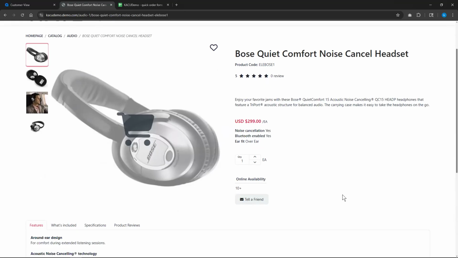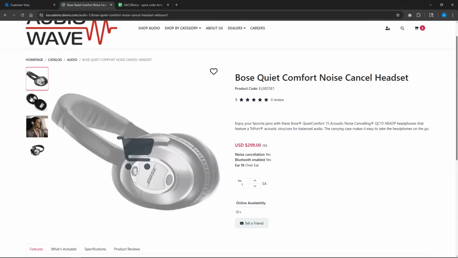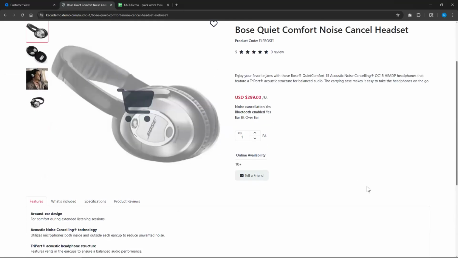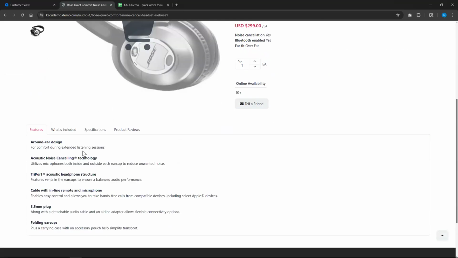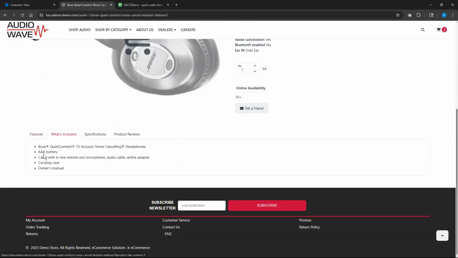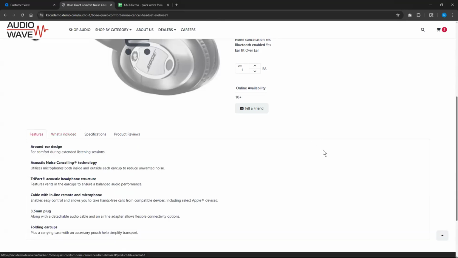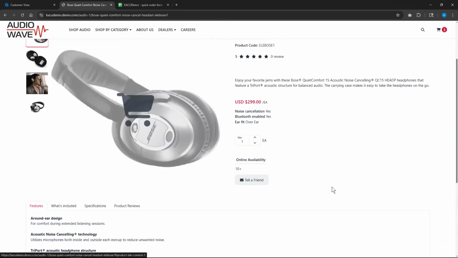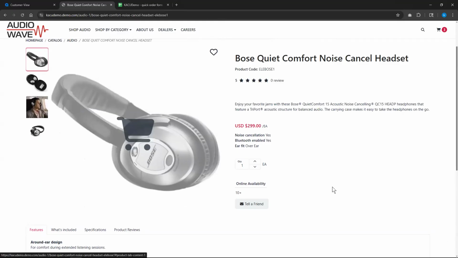But there's a lot of extra data that you might find here. Maybe there are images that we don't keep in Acumatica. Maybe there are long descriptions that you might see here, or additional features and specs that you want to include in the system. All of this extra data can be uploaded directly through the k-ecommerce system so that it sits there instead of having to sit in Acumatica.